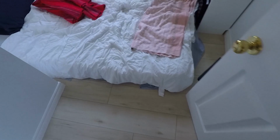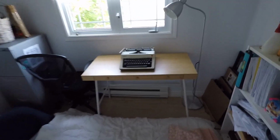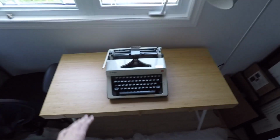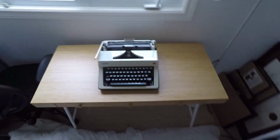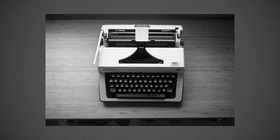So there's this room with a typewriter in it. Every time I've walked past this, the lighting would be slightly different on it and I would want to take another picture. I don't know how many pictures of this typewriter I have. I think it's like 4 on the roll, which feels like a lot.